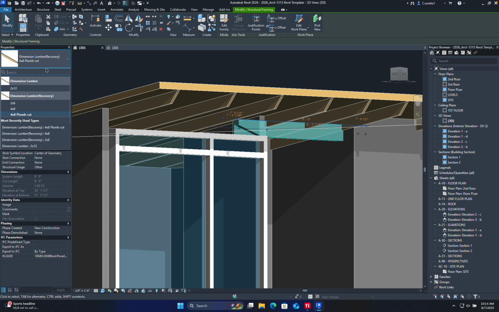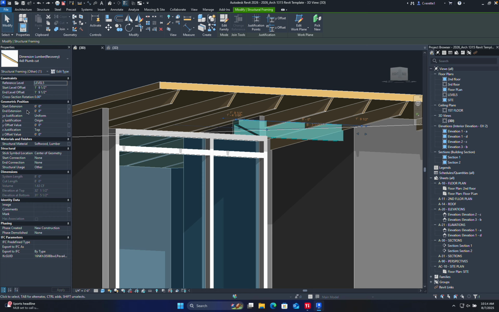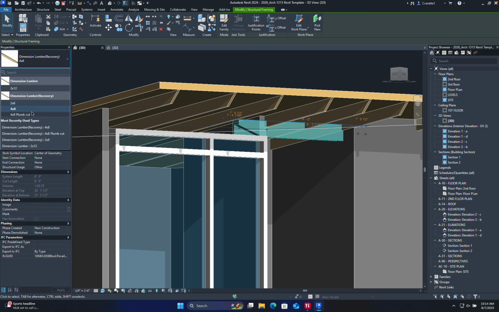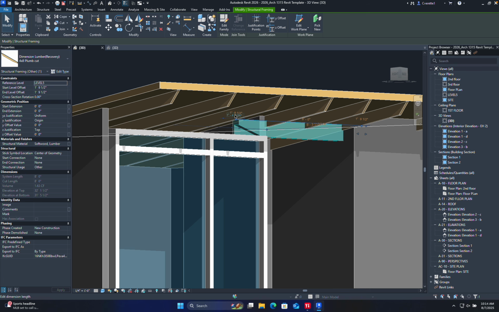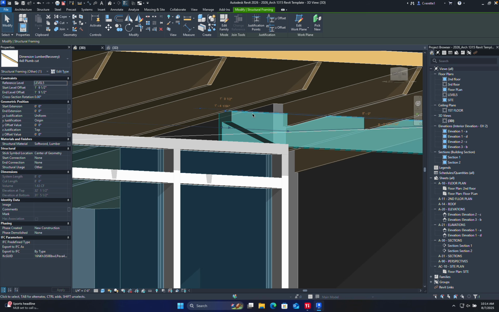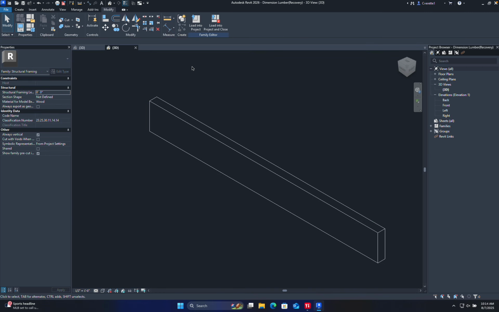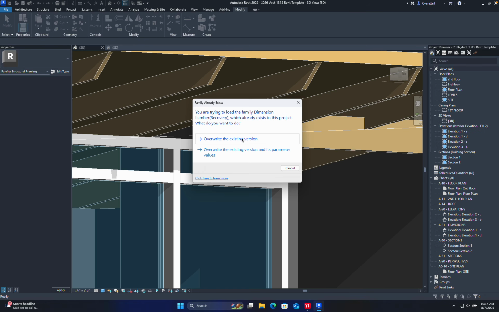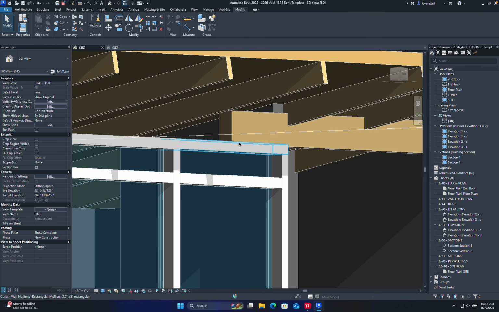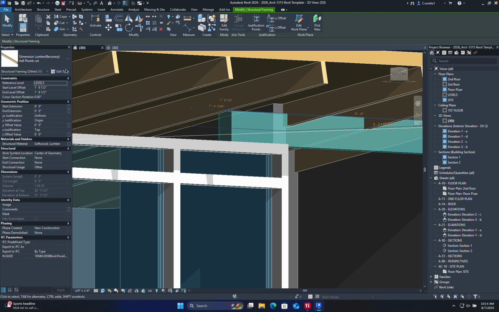However, you'll notice that I have some different options now. I have my regular 4x8, but now I have my regular plumb cut as well. I'm not sure why that didn't change. Let's try that again. It is still there. Let's try the other option. Still does all of them. Not sure why, actually. Maybe it's because of the family type.